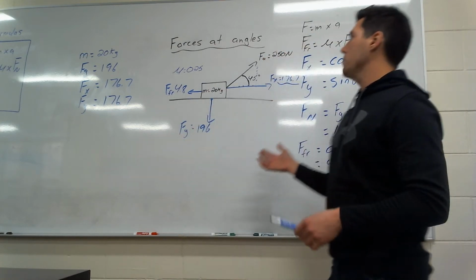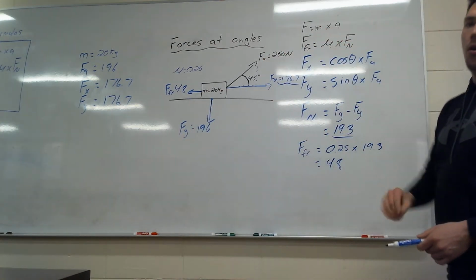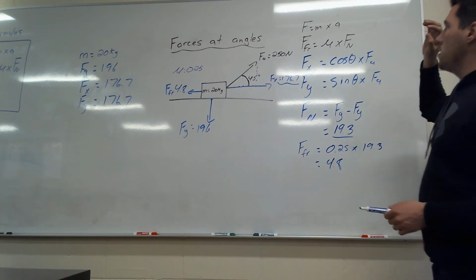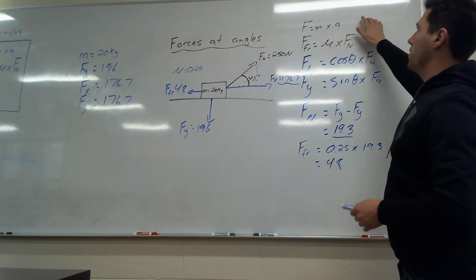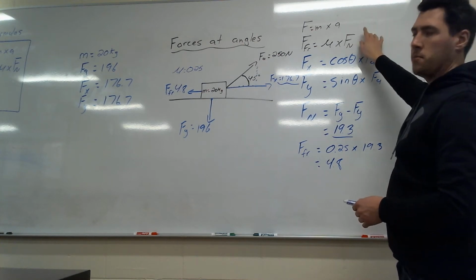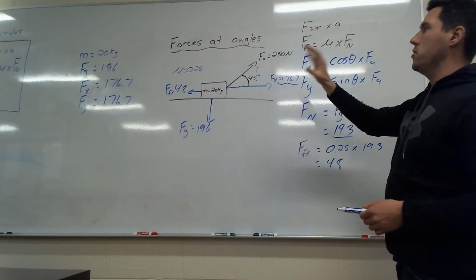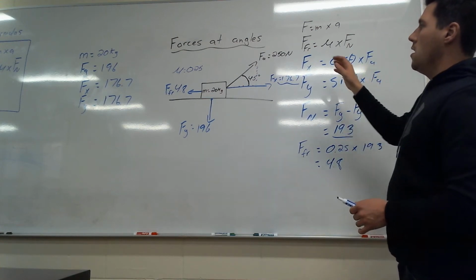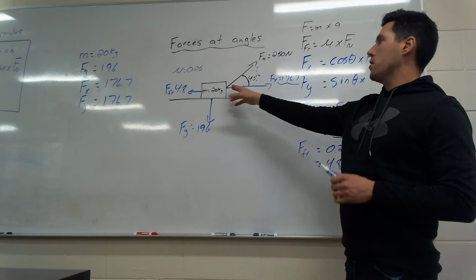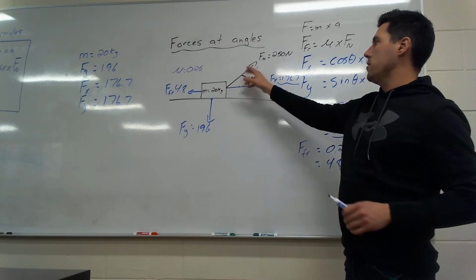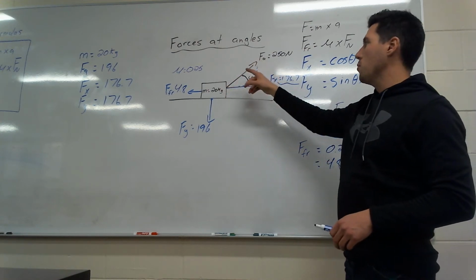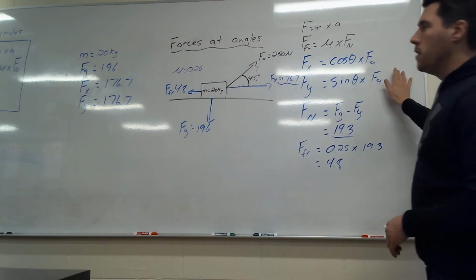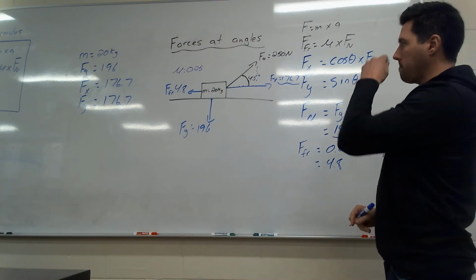So we ended off talking about how to break down all these different things. We still have these formulas over here. Force equals ma, force friction equals mu times force normal. But this question looks very different than the ones with no angles for a couple of reasons. First, the actual object's not going to move in the same direction that you pull. It's not going to magically fly away. So we have to break this into two parts, and that was our force x and our force y.